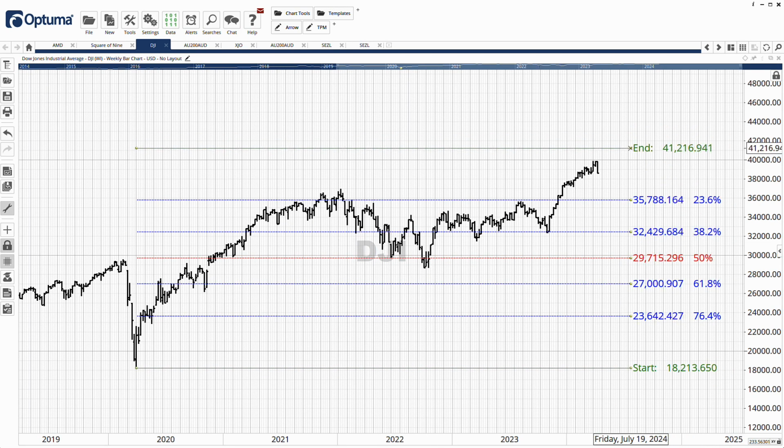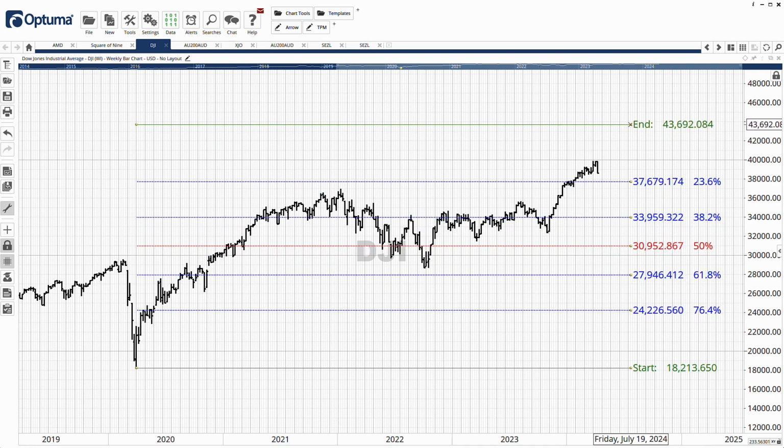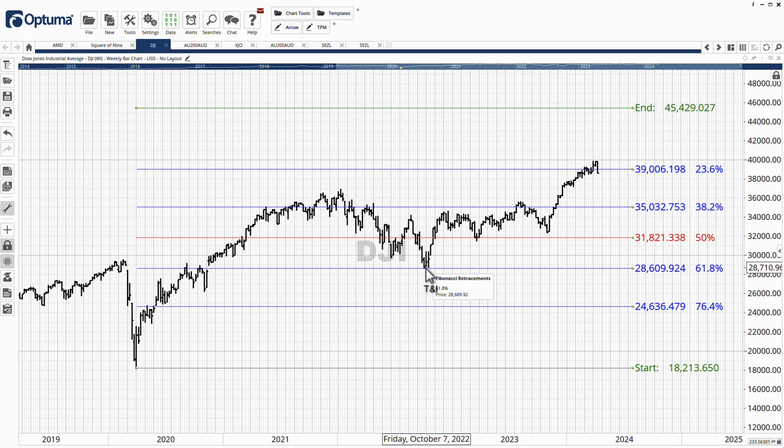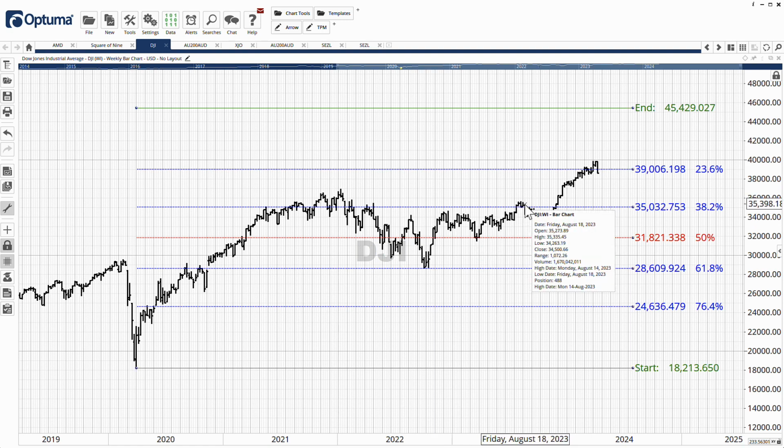Let's just take it to the next one, and you can see if I continue to move these levels up, if I bring this point here, you can see that this low is on a Fibonacci level, this low is at the 50% level, this low or these tops through here are very close to this, which means if the Dow gets to 45.5, it's likely to have some kind of reversal. And that's how I look for future price levels in markets, by simply grabbing the tool and just dragging it up until the previous levels are sitting on the lines.